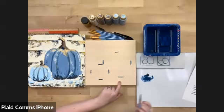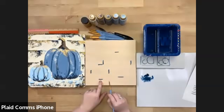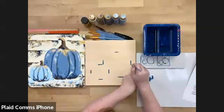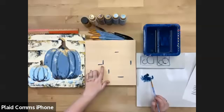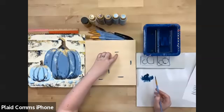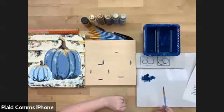So now for my larger pumpkin, we wanna make sure our pumpkin is set back a little further than this one. So if this is the bottom, it's a little bit behind it. So I made a little line there. And then on the right side, I went about 1 inch in from the edge. And then I put this line right above the top of my small pumpkin. And then I just closed out that circle the same way we did the smaller one and I put a line right there. So hopefully, like I said, that helps you guys to really map out where your pumpkins are gonna be.